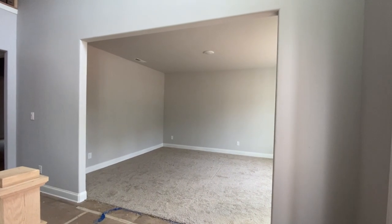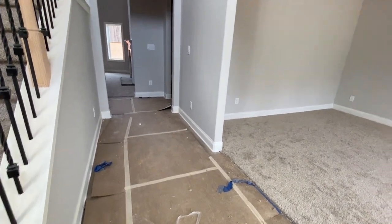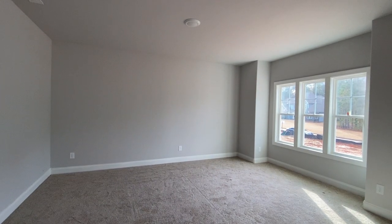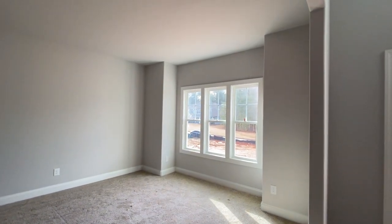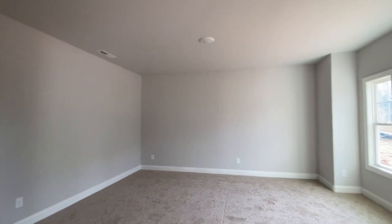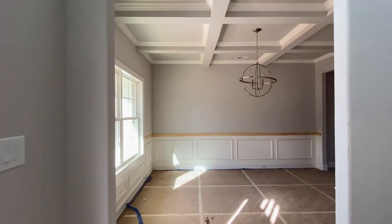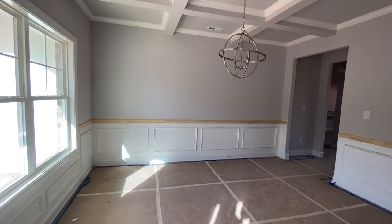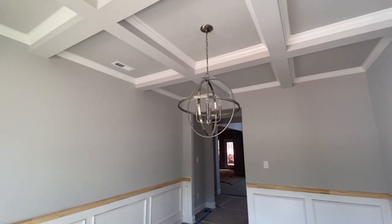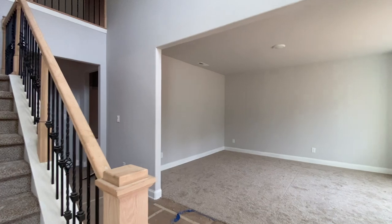Over here on the right is just a really, really nice size room. This particular buyer did carpet where you see the covering, which is where the hardwood would be. I'm not sure if the camera does it justice, but this is a really large room. I love the three boxed windows in the front, that little indentation. You know how I feel about symmetry — and I love that it gives you both. Over here on the left when you walk in the door, you have your coffered ceiling dining room. Beautiful trim work going in here — chair rail, they call it. You go to the design center, you'll be able to pick out your lighting, color schemes, flooring, paint colors, all that kind of stuff. It's a really nice dining room.